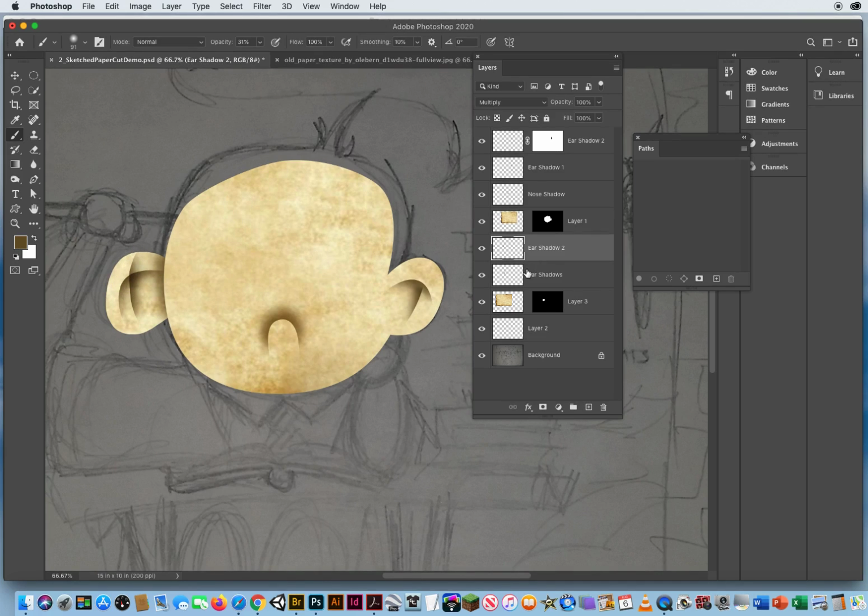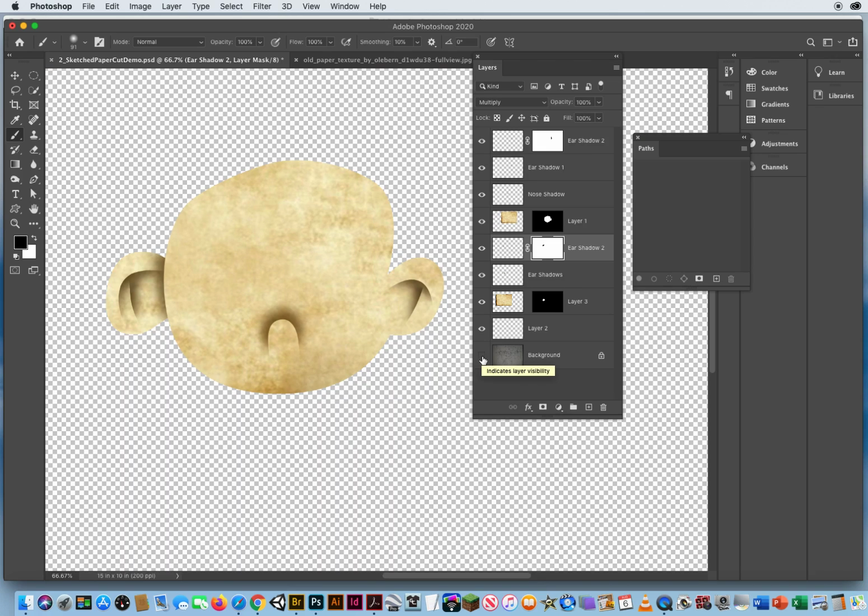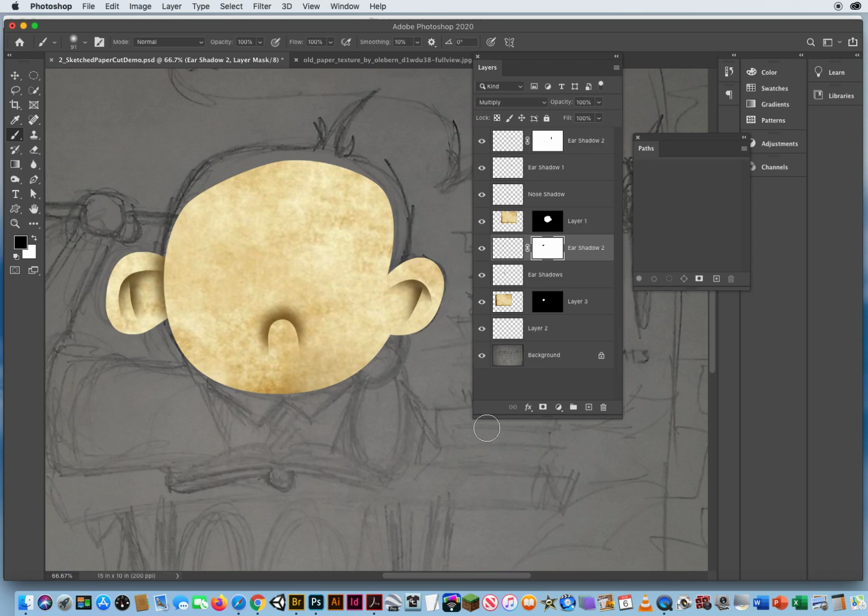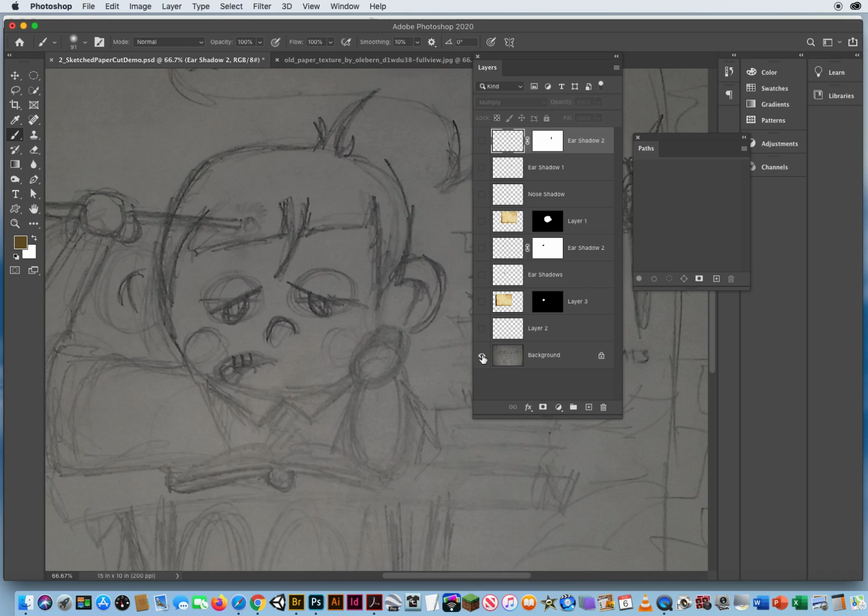So again, if you overpaint, create a layer mask. D for default, X for black. When you're on a layer mask, you're going to set your opacity to 100%, and that allows you to scrape away that extra paint right there. So I got a nice little kid's head going on right here. Cool. All right, I'm going to come up to the top, and I'm going to hold my option key on this eyeball. Turn that off.